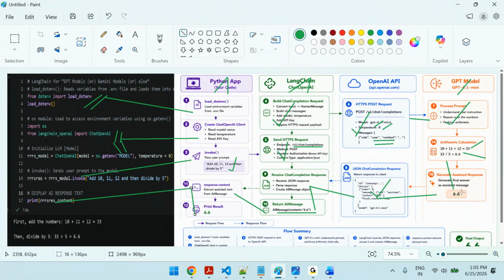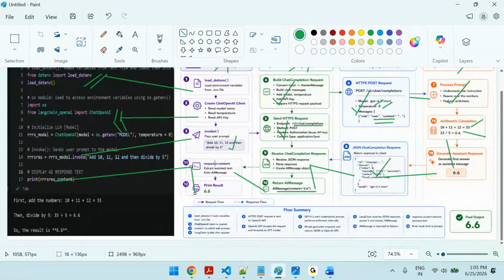The model receives it and processes it. Once it is processed and returned back to the API layer, we map all the information into the AI message. That AI message is returned to the front end and Python code. There you take from the AI message and display whatever you want. That's it. That is the complete flow.